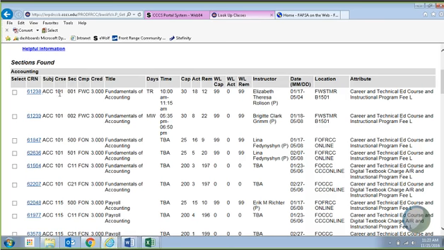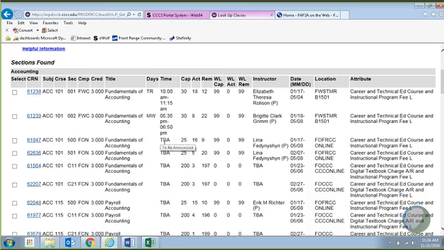Okay. So what you want to look at when you see this screen is the subject and course number and title of the class, and make sure that that's the class that you actually want to take. And then if it's an on-campus class, you'll be able to see what days and times the class meets. Okay, so T is Tuesday, R is Thursday, so it meets 2 days a week. M is Monday, W is Wednesday. Okay, so you can see the different days and the times.